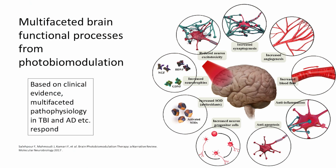Now, what are the outcomes? The beauty about photobiomodulation, the question sometimes gets asked is, how is it possible that you do this and you make so many claims? In truth, we try to avoid too many claims, but the fact is, when you are able to modify something fundamental, like what's happening in the mitochondria, the electron transport chain, it just kind of goes up to a higher level of tissue modification and so on. It's mainly in the modification of the transcription of the genes, if you like.